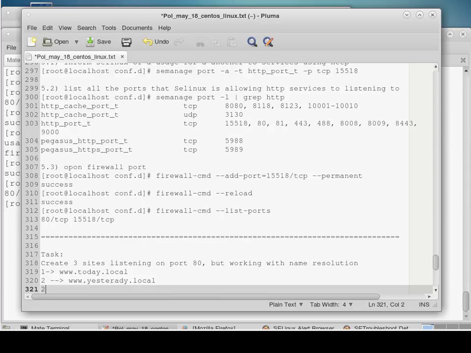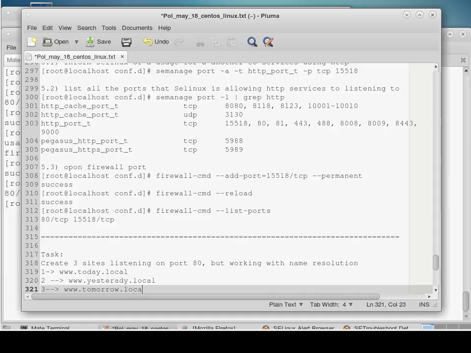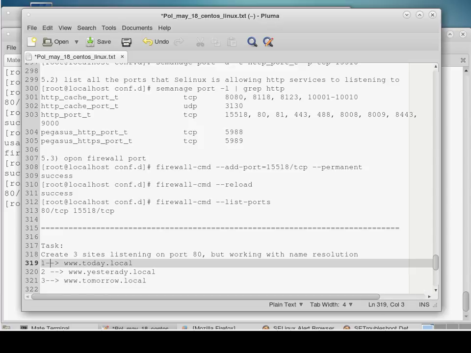And the third site will be tomorrow.local. So you're going to create 3 sites, and all of them will be listening on port 80.